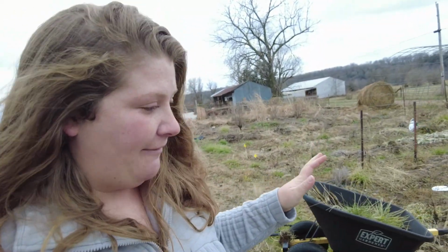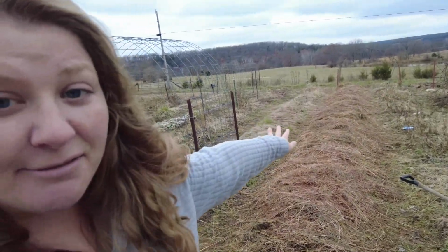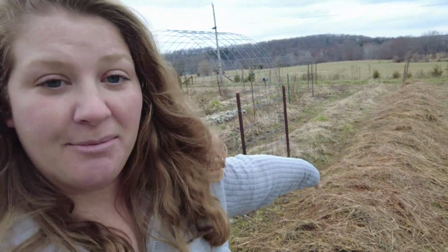Okay, so it got dark on us doing these tulips. I actually came out yesterday in a hurry, so I didn't grab the camera. And I finished this row of tulips. So let me see right here. And I have 2,150 tulips in this row.